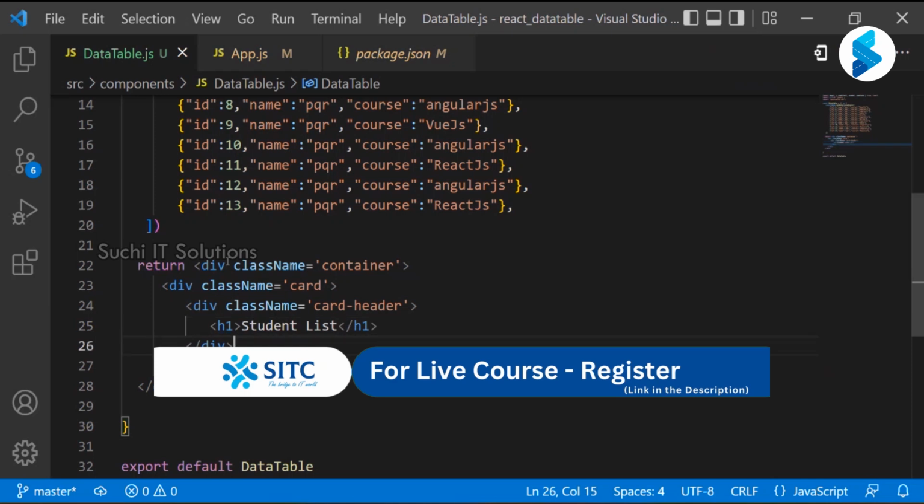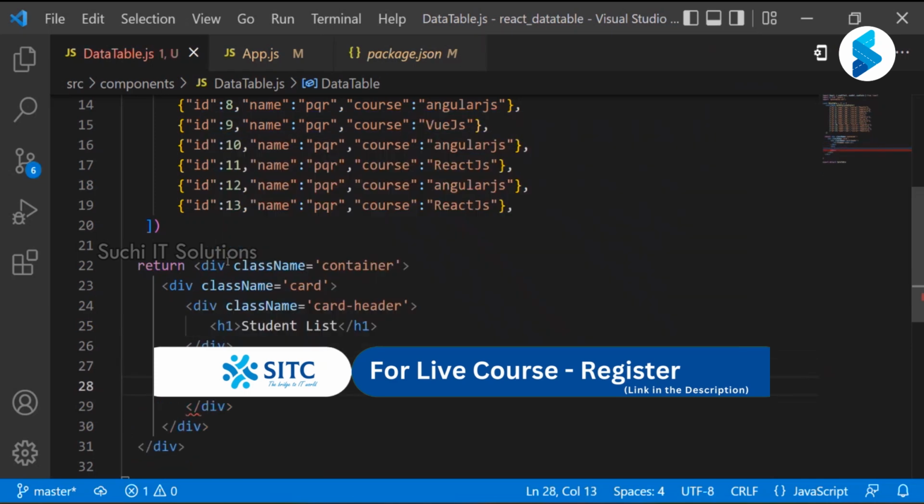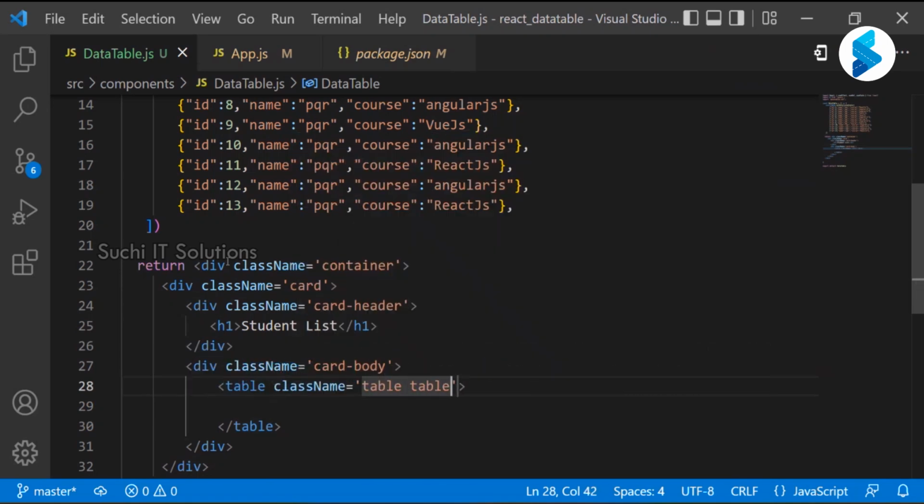Within that, another div tag I'm using, with className equal to card-body. Entire application, once it is completed, again I'm going to repeat. Okay, table. For this table, I need to specify className equal to table table-striped type. I'm going to use this one.